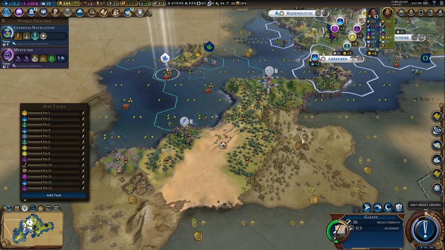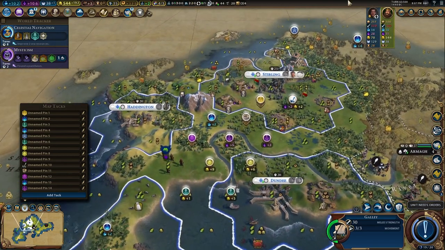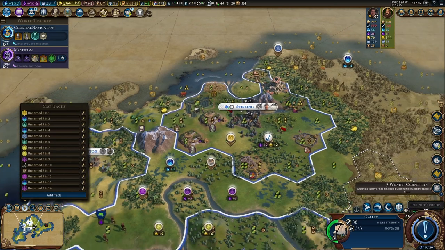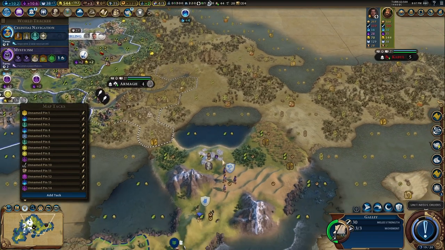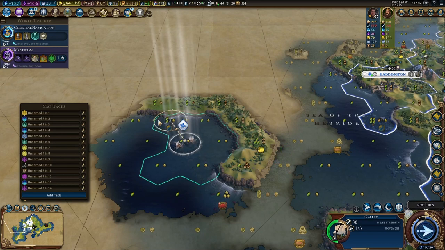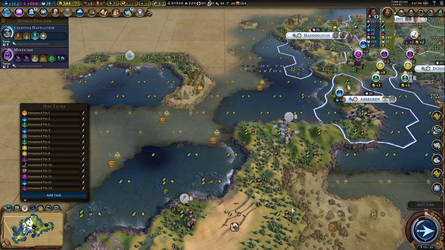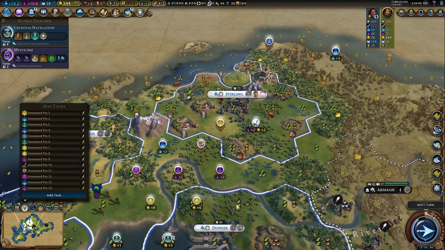So as far as luxuries are concerned, there is one wine down here. That's pretty much it. This is within Aberdeen's borders, so we'll get to that. There is a tea up here that will be in our border soon. There are two things here which we should get in our border soon. And there is another marble right there. Let's take a look. Okay. Yeah, we have so many options to settle. I can buy a builder or a settler, but that's fine.